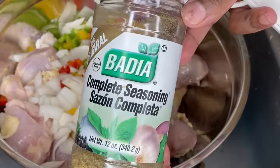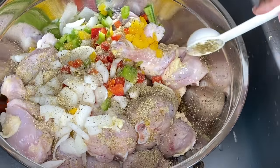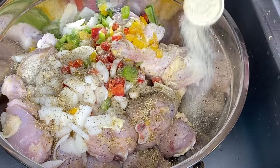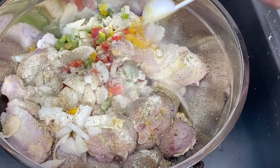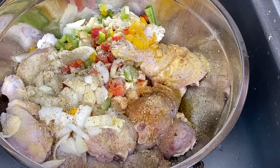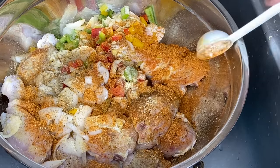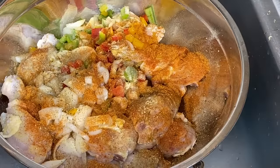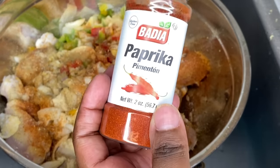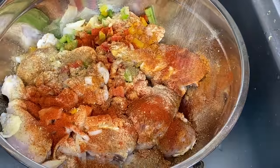Then I'm going to grab my Badia complete seasoning. We're going to put 1 tablespoon of that. Then we're going to grab Argolla adobo. We're going to add 1 tablespoon of that. We're going to add Badia all-purpose seasoning salt, 1 tablespoon of that, okay? Then we're going to grab some garlic powder, 1 teaspoon of that. Onion powder, 1 teaspoon of that. Paprika, 1 teaspoon of that. Black pepper, 1 teaspoon of that, okay?